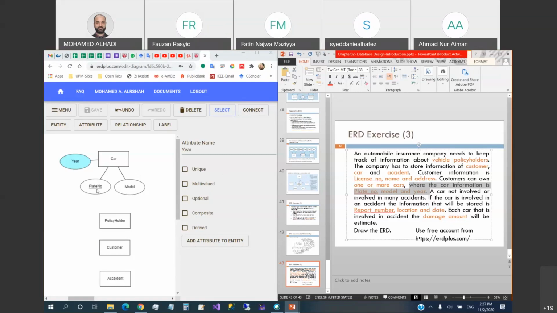Okay, so for now, we have only three attributes for the car. One of them is the plate number, which is unique, which is the primary key. And after that, we have something called customer information, which is the license. So we see how to add the attributes here. Here, the attribute is like that. So we have something called what? License number.